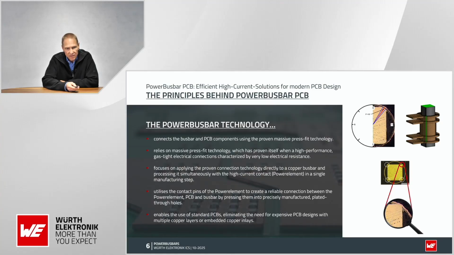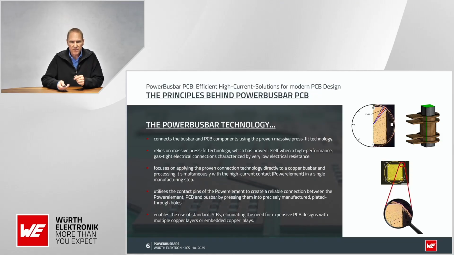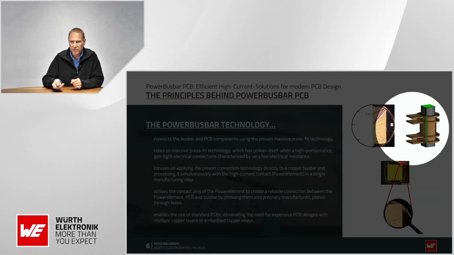And it utilizes the contact pin of the power element to create a reliable connection between the power element, the PCB and the busbar by pressing them into precisely manufactured plated through holes.